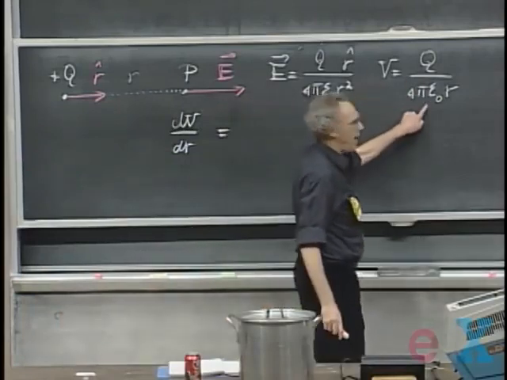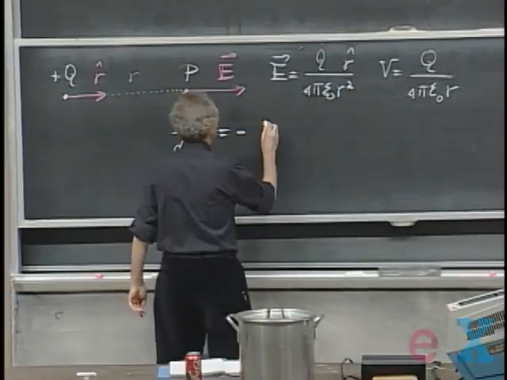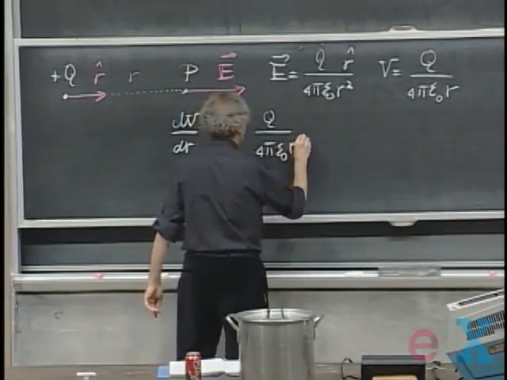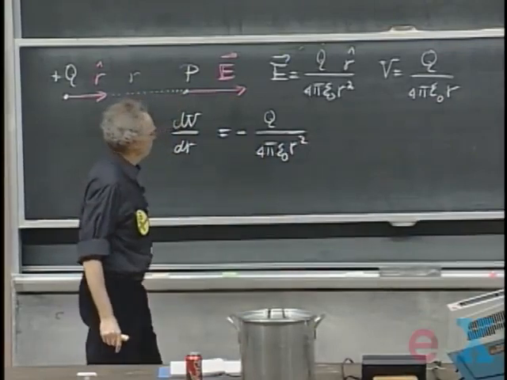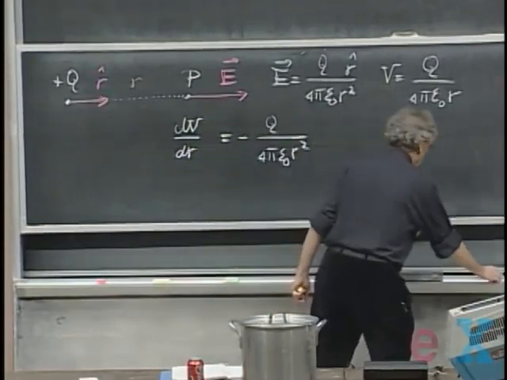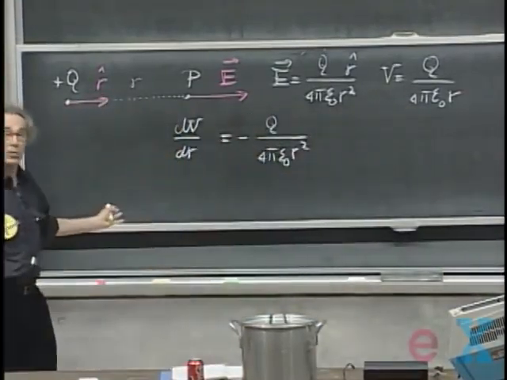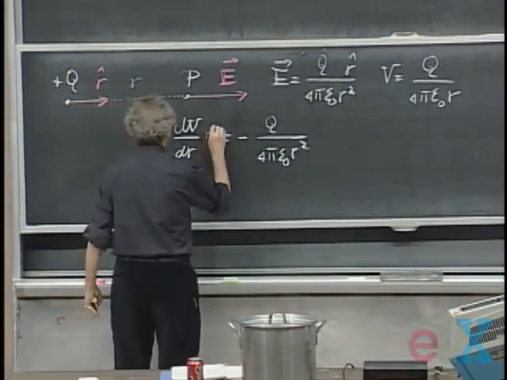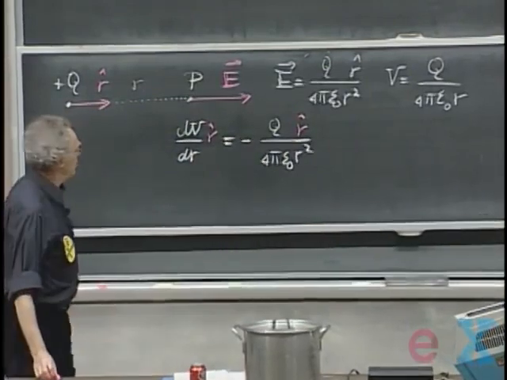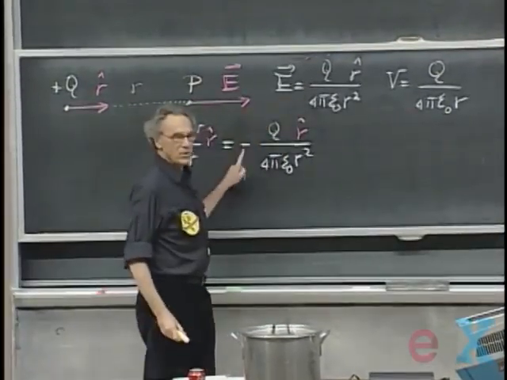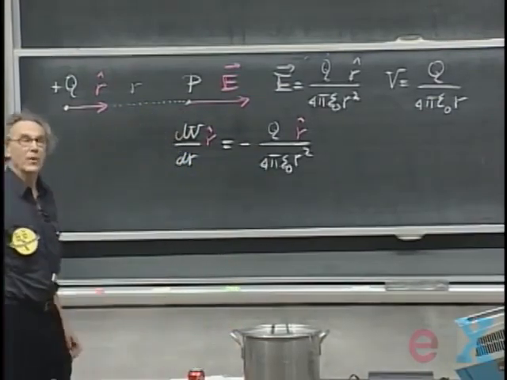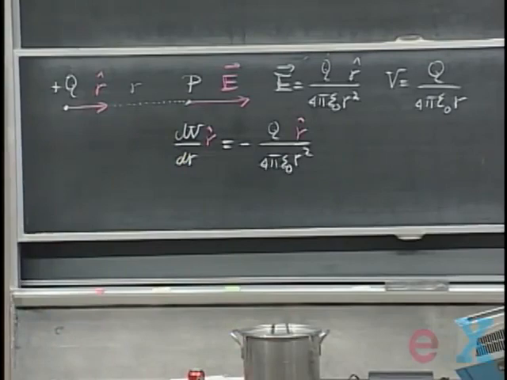If I take this dV/dr, I get a minus Q divided by 4 pi epsilon 0 r squared. Of course, if I want to know what the electric field is, I need a vector. So I will multiply both sides, which is completely legal, there's nothing illegal about that, with a unit vector in the direction r, so that turns them into vectors. And now you see that I'm almost there, this is almost the same, except for a minus sign. And so the derivative of the potential is minus E, not plus E.